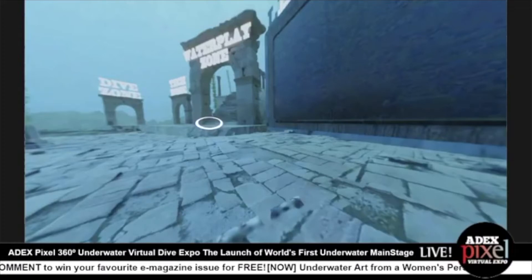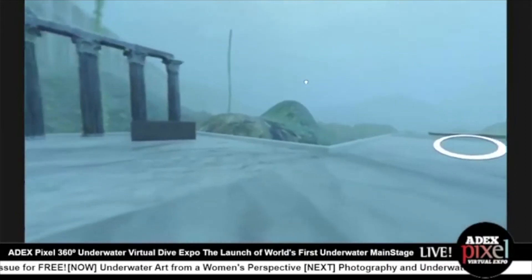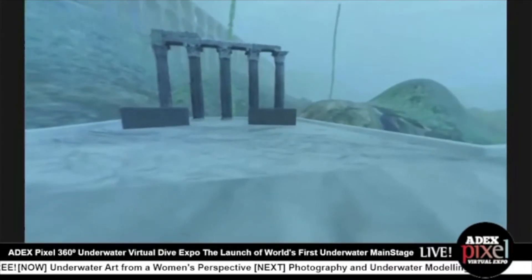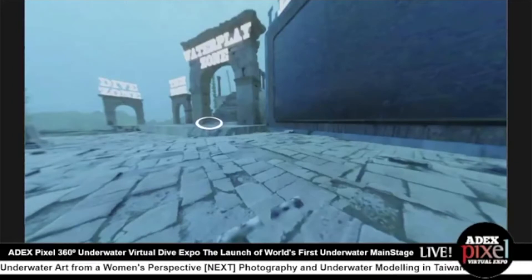Along with that, each of these zones will also have an area for businesses to conduct networking, so exhibitors will not have to worry about that. It will be functional for both visitors and exhibitors alike. The exhibitors who sign up will also have a 3D booth in this space. Here's a preview of one of the areas — right now they're just placeholders indicating how the booth placements might be. Hopefully at the next ADEX webinar we can show you the designs of these booths. And that basically concludes this presentation and this 360 build that we've been working on.